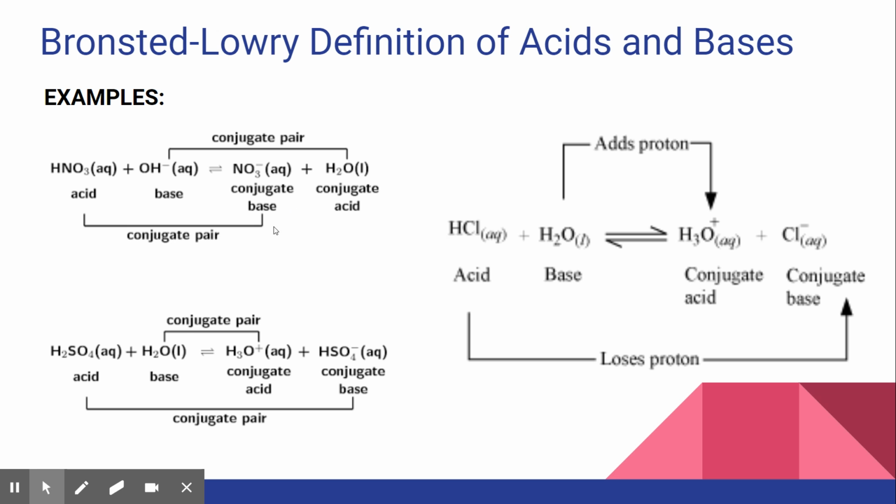It helps if we look backwards. So NO3 minus, what does it do when it goes over here? It takes on an H plus, so NO3 minus becomes HNO3. Therefore it is the conjugate base. It's also what results when the acid loses that H plus. That's the conjugate base. And then this base gains H plus to become H2O. That makes this the conjugate acid. However, looking backwards, H2O loses H plus to make OH minus, so therefore it is the conjugate acid.